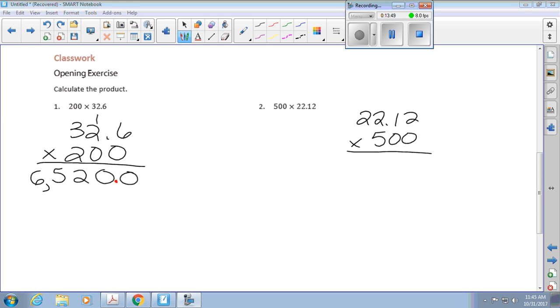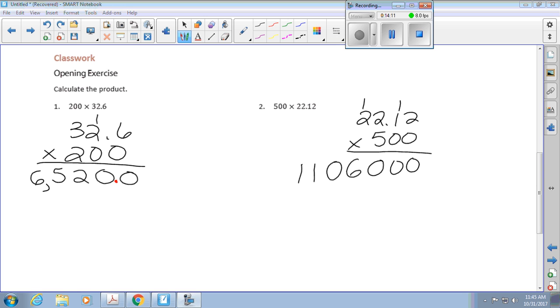So raise your hand if you had that set up correctly. Perfect. All right. The little trick is I can just bring down these 2 zeros, right? 5 times 2, everybody? 10. Carry your 1. 5 times 1 is 5, plus 1 is 6. 5 times 2, 10. Carry your 1. 5 times 2 is 10, plus 1 is 11.